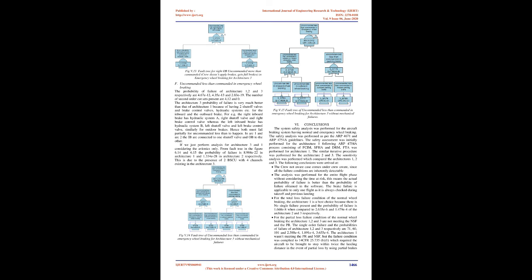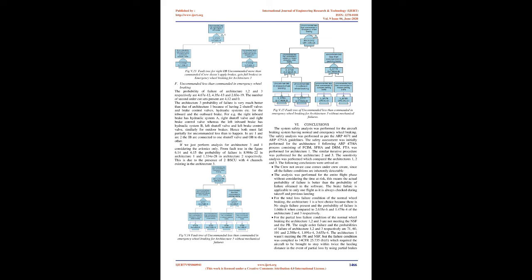Hydraulic systems etc. for the inboard and the outboard brake. For example, the right inboard brake has hydraulic system A, right shut-off valve and right brake control valve, whereas the left inboard brake has hydraulic system B, left shut-off valve and left brake control valve, similarly for outboard brakes. Hence both must fail partially for uncommanded less than to happen. In Architecture 1 and Architecture 2 the IB are connected to one shut-off valve and OB to the other.